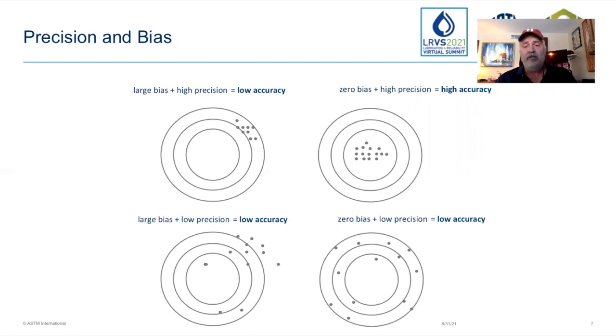so low accuracy. The one on the bottom is kind of an interesting case, because we have a pretty broad distribution. We have a lot of data scatter, but it's well centered to the middle. So in fact, this is data with zero bias, but it's easy to see that it still has low precision because the grouping of the data is not very tight. What we want to strive for is a situation where we have zero bias. The data is in the middle where it should be, and highly precise, meaning that there's a very tight grouping. This is the information that will help us get the best possible outcome.